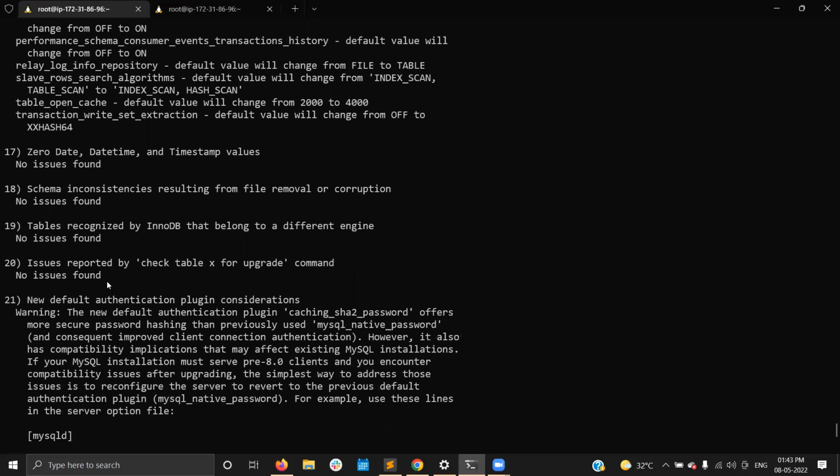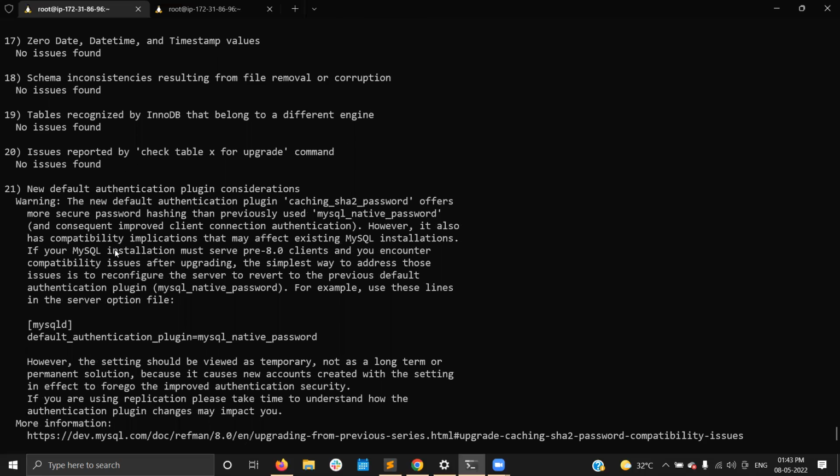The next and final one is the authentication plugin. We are aware that the default authentication plugin in MySQL 5.7 is mysql native password, but from MySQL 8 we have a different one. For more security, we have the caching SHA2 password plugin. So after you upgrade to MySQL 8, your authentication plugin will be the caching SHA2 password plugin. If you still want to roll back to mysql native password, then you can have this entry in the my.cnf, which needs a MySQL restart. But I would recommend that after you upgrade the MySQL server, you convert your plugin from mysql native password to caching SHA2 password. If you need mysql native password, then you can have this configuration in the my.cnf.